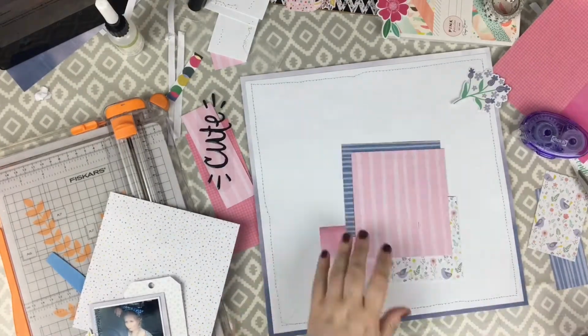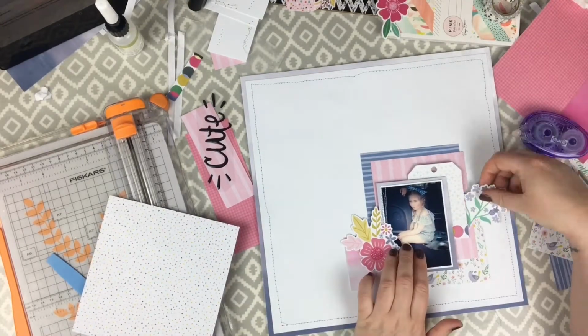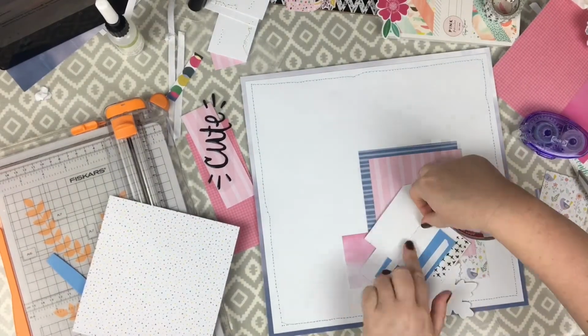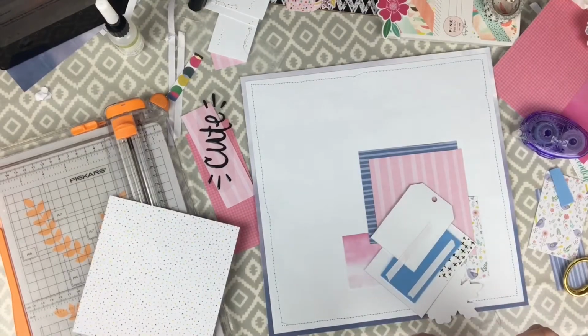So I stapled the papers together just because I knew that if I moved them, I would not be able to get them back how I'd eventually managed to get them. So I just stuck a staple in the middle and then put the photograph over the top so that was covered up.